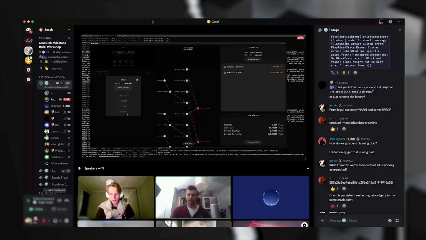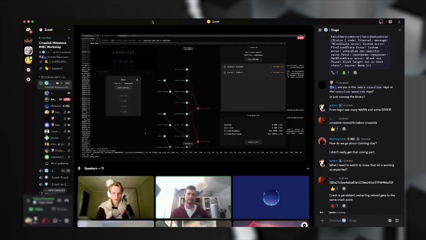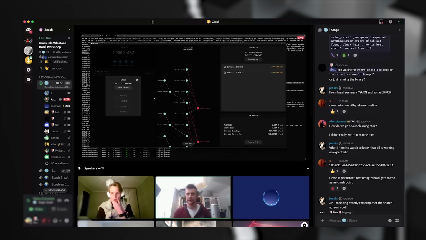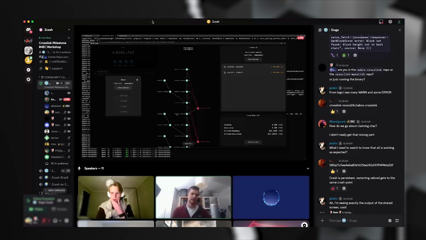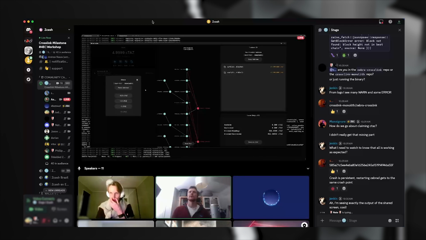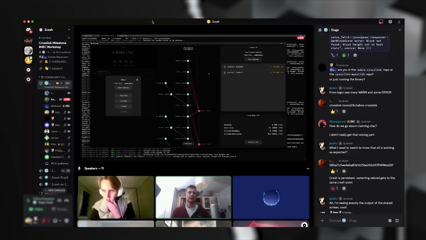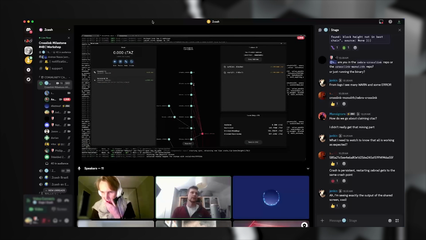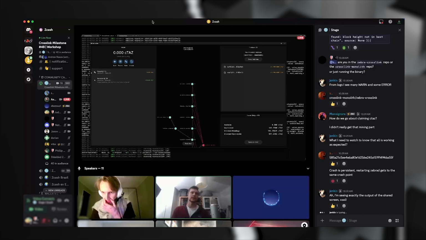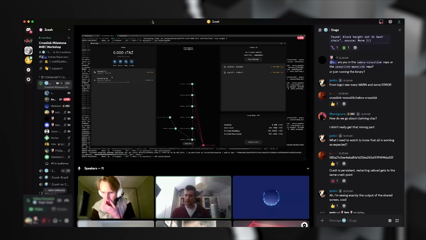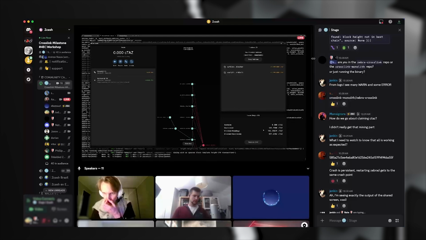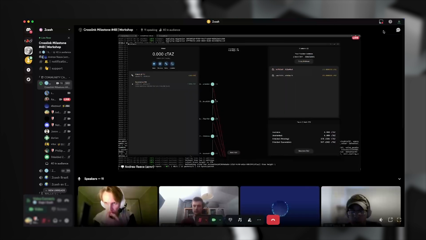The current plan is to have powers of 10 values to reduce the variability in the different staking amounts and therefore leak less information about the user. So we can see that we've staked at this height. Is everyone able to see the screen okay? Just before I get too far ahead.